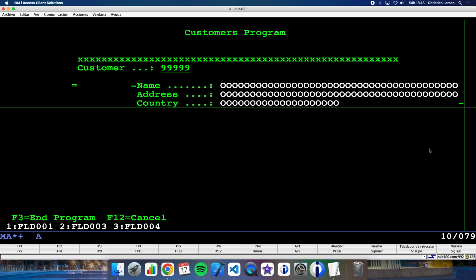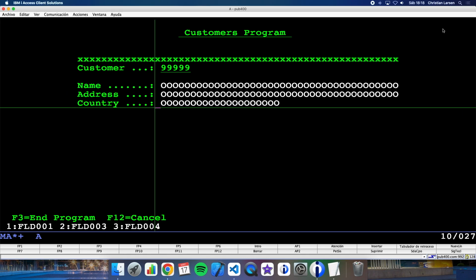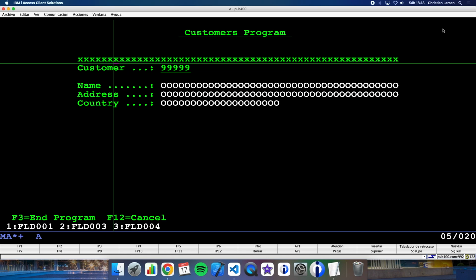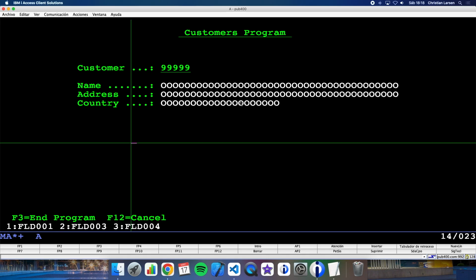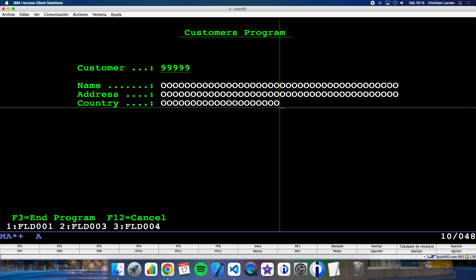I'm selecting a block and moving it to the destination place. Okay, and now we can remove this field. Well, we have other options for moving fields one or two places that are using the greater than and less than buttons.